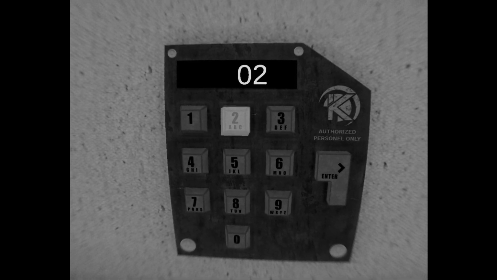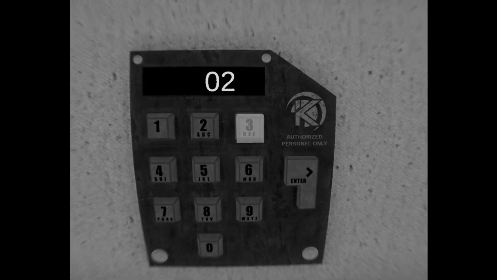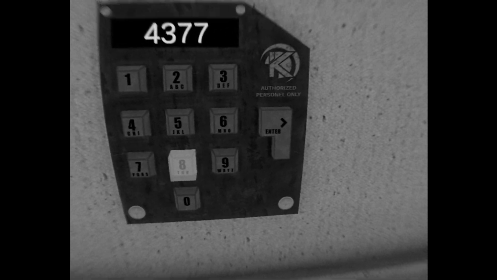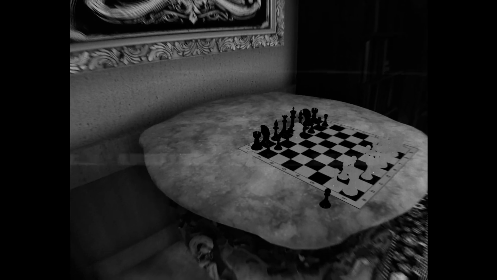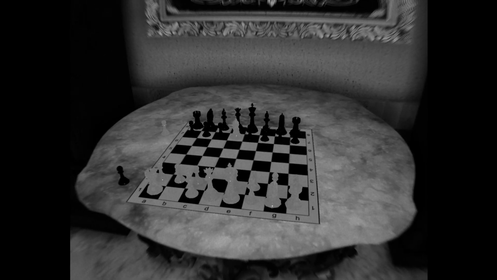0, C. I can't select it. E, D. Four, 3. Whoops. That's not what I wanted to do. 4, 3, 7. I have no idea. I'm stuck. Maybe I should just give up. I'm sure someone knows the answer and who's watching this right now going, try this, try this. I don't get it.